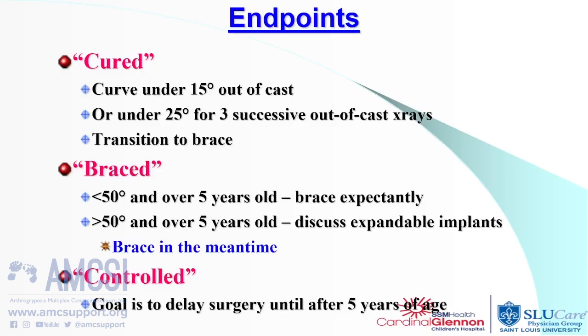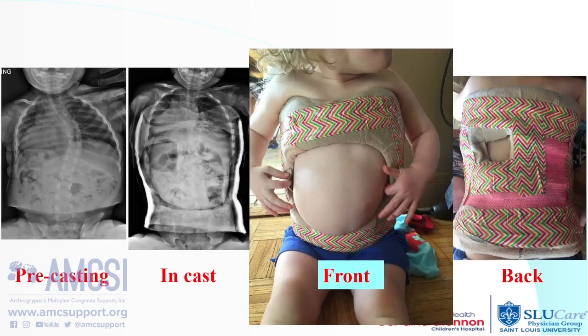Therefore, if we wait until 5 years of age, we get to 10 years of age, that's not a bad place to end up growing. But it'd be even better if we start at 7 years of age, get them to 12. Then they've had a lot of growth, they've got a lot of chest height, and that'd be a perfect time to be able to do it.